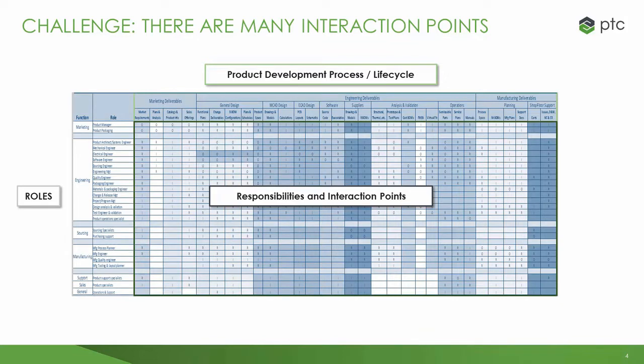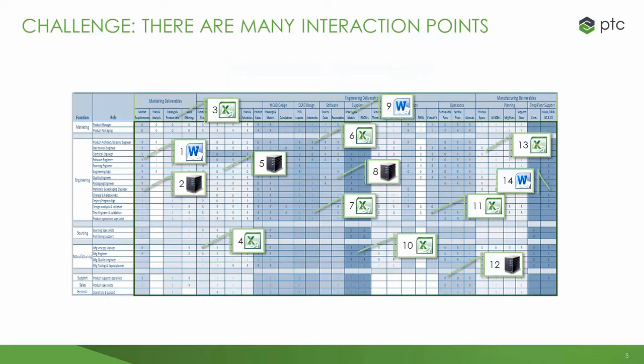If you were to map out all of the roles across all the different processes, you'd create quite a matrix of intersection points. Today, many companies struggle with sharing information across these points of intersection due to all the different systems and tools and data types that are used. This creates many challenges, such as manual translation of data, updating of multiple spreadsheets, not knowing which is the latest version, etc. One customer that we spoke to told us they had 29 different spreadsheets across these functions.